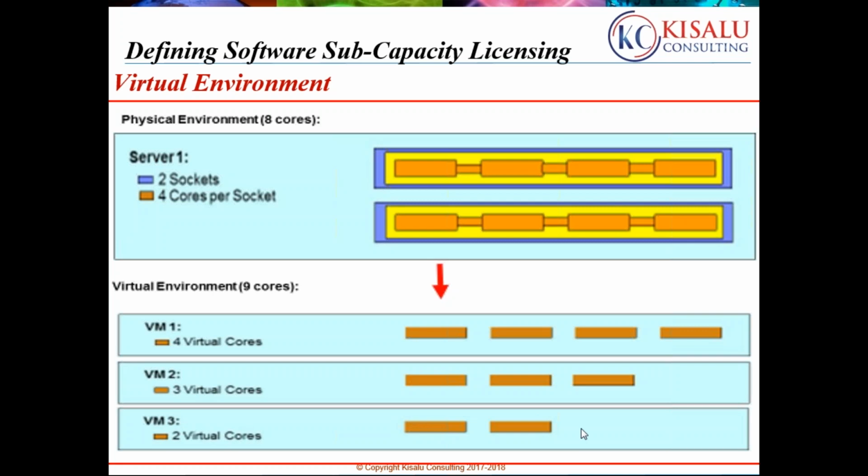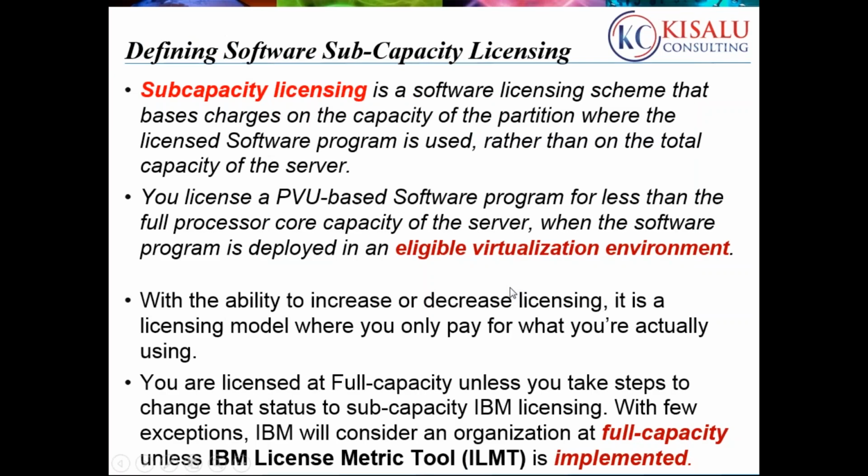It is not a nice situation to be in. Okay, so we can go to the next slide. As part of defining software subcapacity, the subcapacity licensing is a scheme that will base the charges on the partition where the licensed software is running rather than on the total. That's what I explained just on the previous slide.